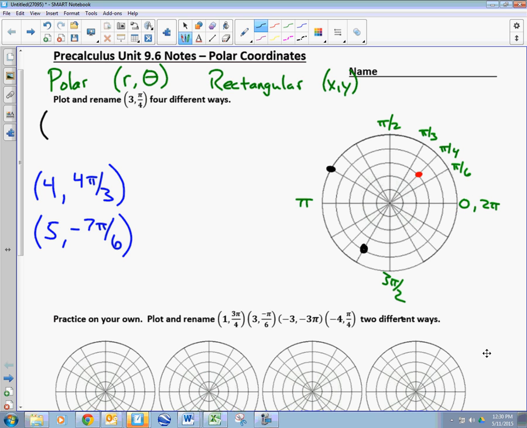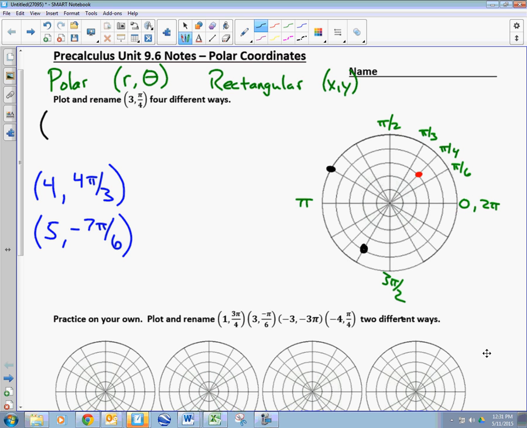Okay. Now we're going to do the trickiest part for people. This is where, by the way, I've never had a year, I think it's my 4th year teaching this now, where people have left this feeling like, oh yeah, I got it. The first part, just plotting points, fine, but renaming them, very confusing for a lot of people. So this is what you really want to try to pay attention to.